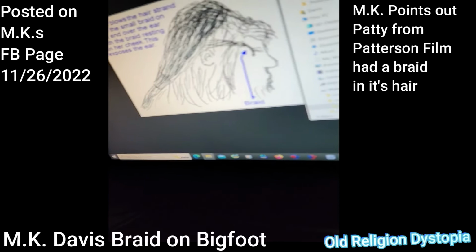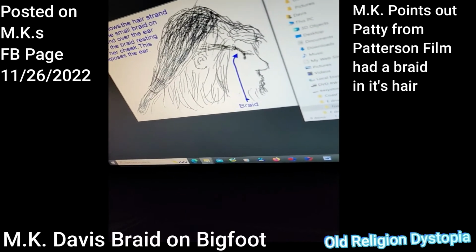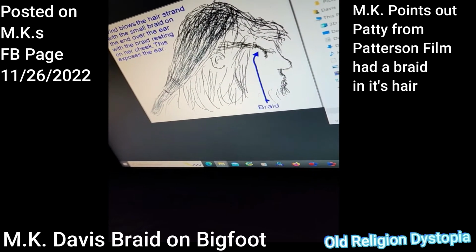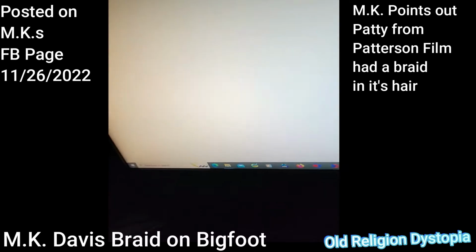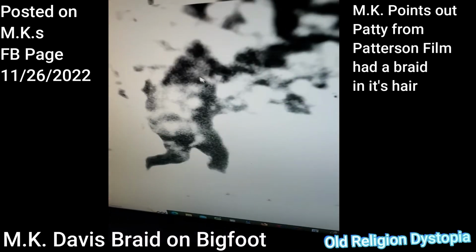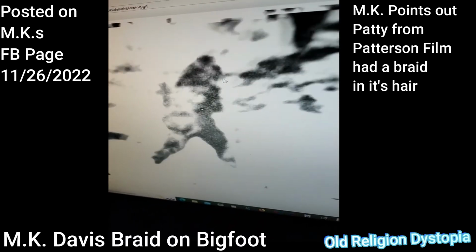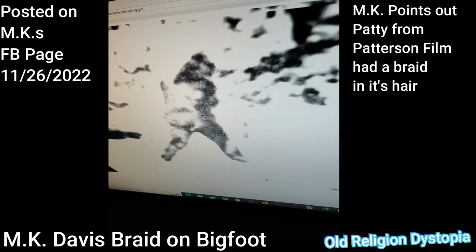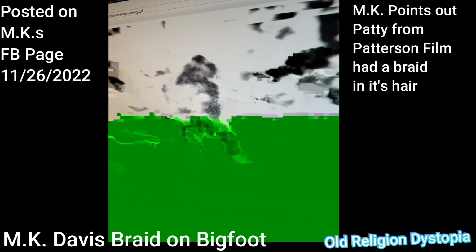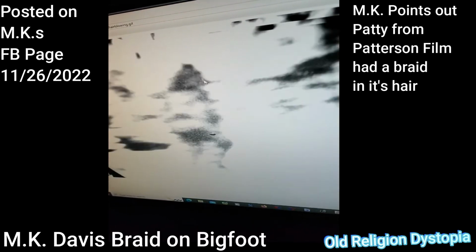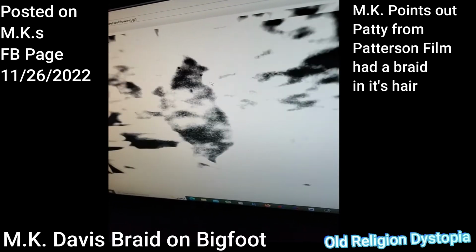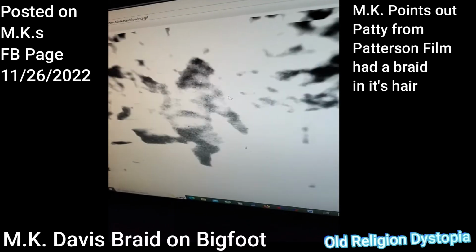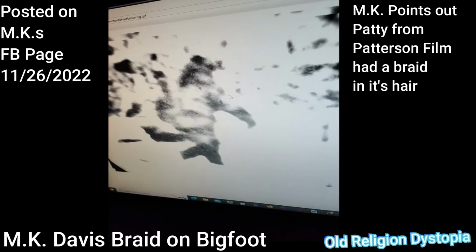Top knot side hair blow. You can see that the wind is blowing her hair pretty good right here in this filtered image. The side hair, see it blowing? Pretty stiff wind.